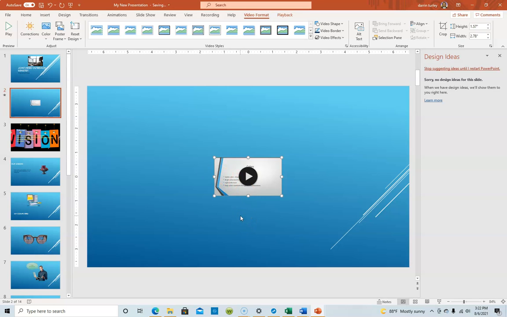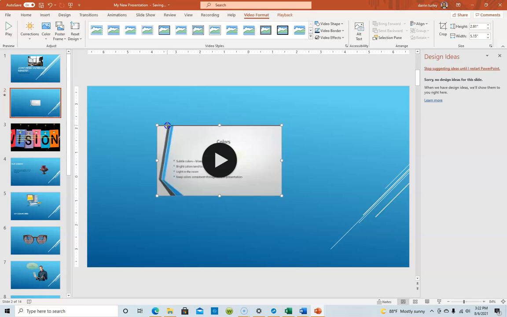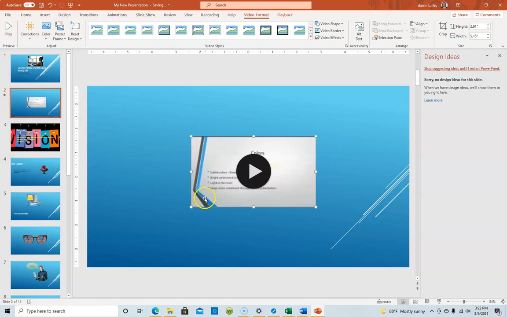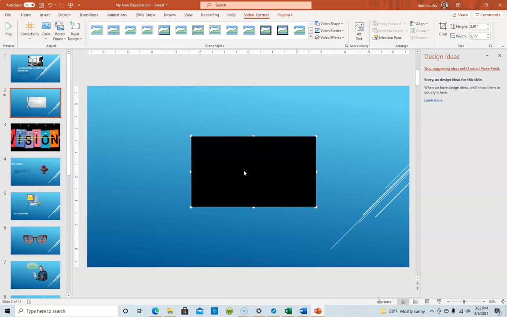it inside your presentation. Once you have your video selected or embedded, here you can see you can resize it or you can reposition it where you want. Be careful that when you resize, you don't lose the pixels, because sometimes when you resize it, you overstretch your video and you lose clarity on your video. Note the play button in the middle of your video. If you click on play, it should play.